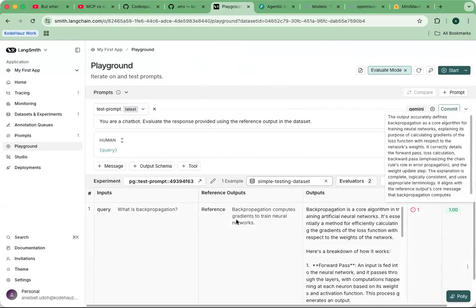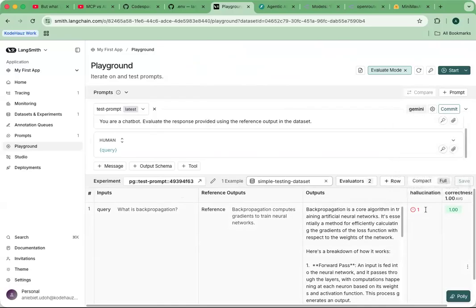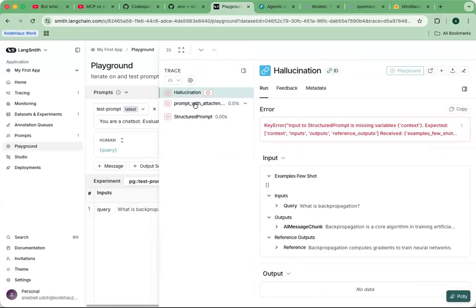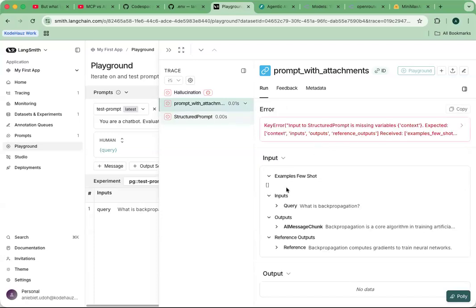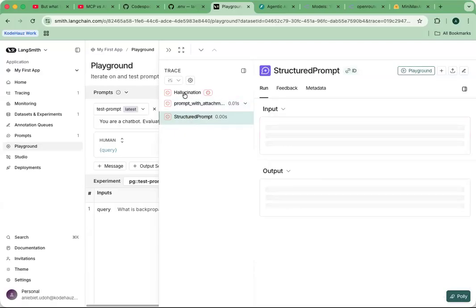The reference output is a data structure, so it has to match. Input to the structured prompt is missing the variable context. So you might need to provide context.